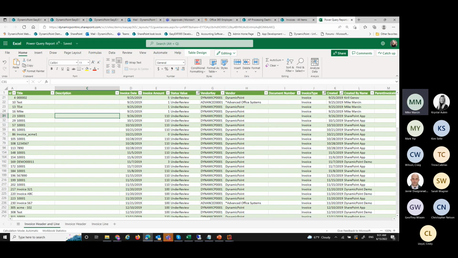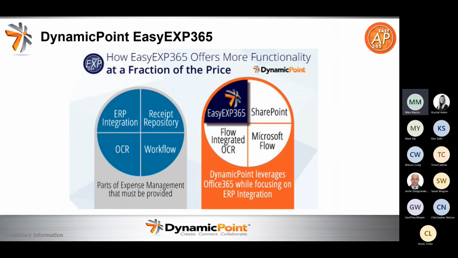So if I were to go back to my summary here, what we're trying to do is, again, leverage what you already own, right? If I look at the various building blocks, if you will, we had an ERP integration, a receipt repository and a place to capture these expenses.